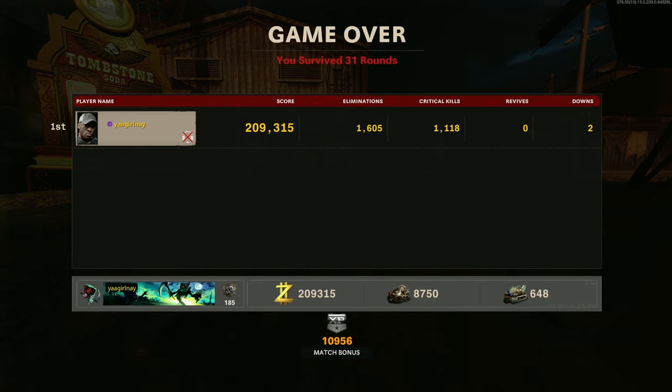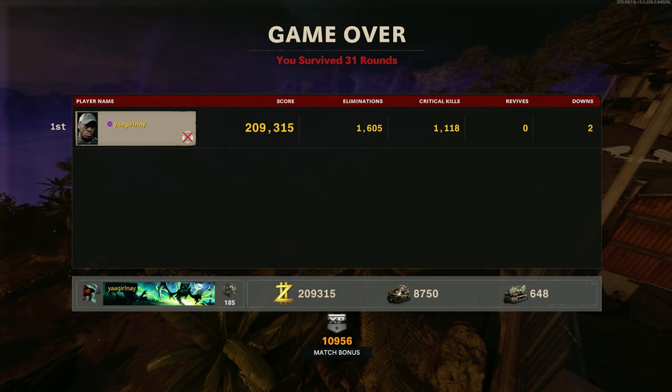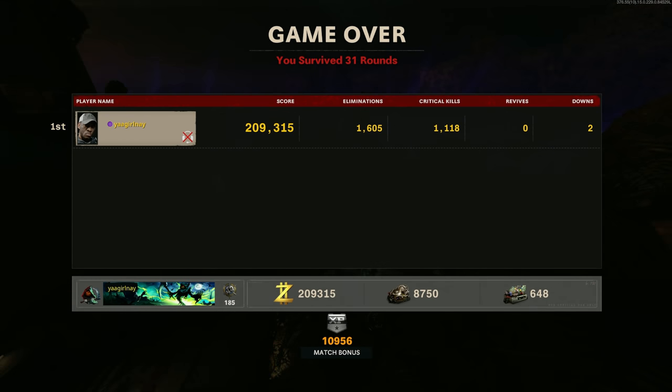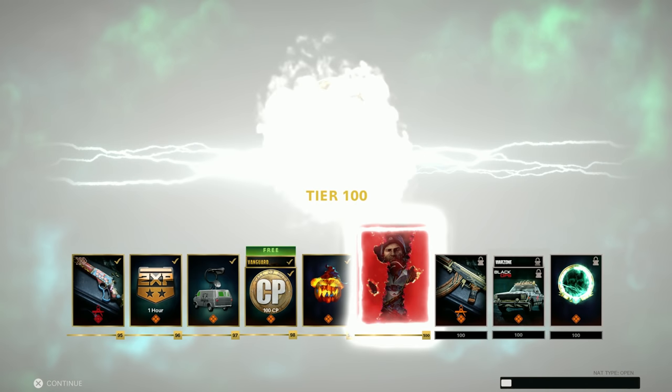All right, this is our final stats. We have 1,600 eliminations, 1,118 crits. Our two downs were right there at the end of me just taking myself out. But we did that pretty flawlessly. We completely clapped Orda, and we almost got out right on the exfil. Pretty solid display there. Oh, we hit tier 100 too.